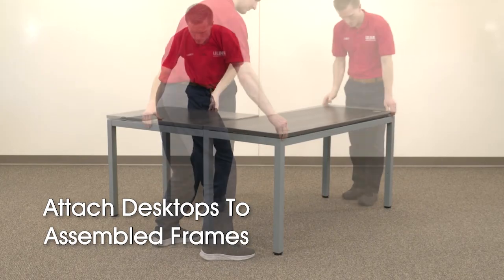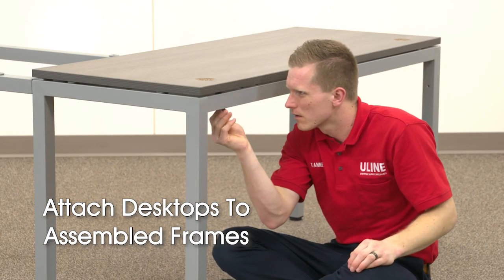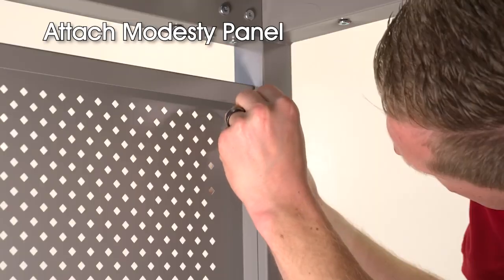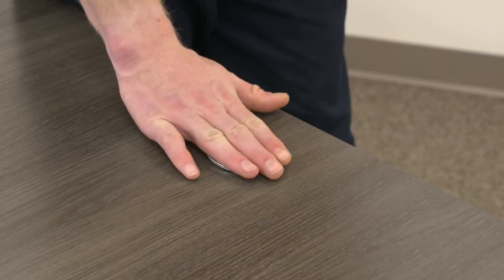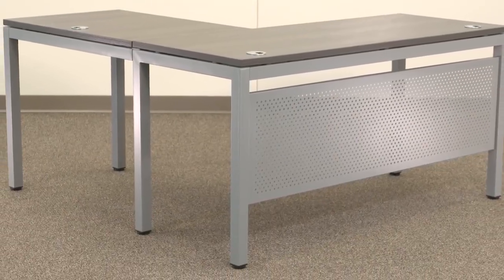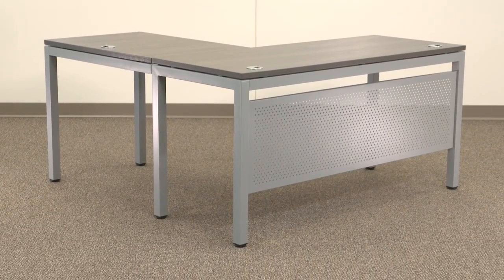Place the desktops over the assembled frame and attach using bolts. Attach the modesty panel through the holes on the main desk frame. Insert cable grommets into the desktop. The downtown L desk is now completely assembled.